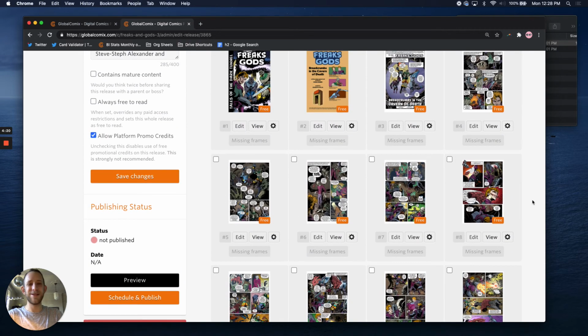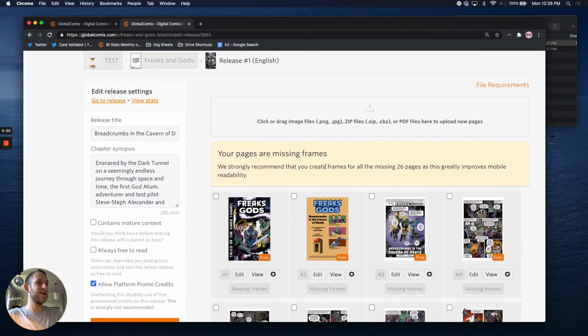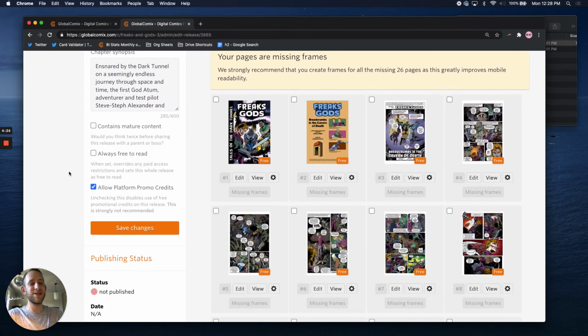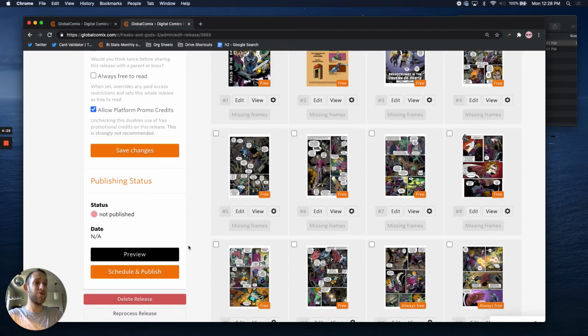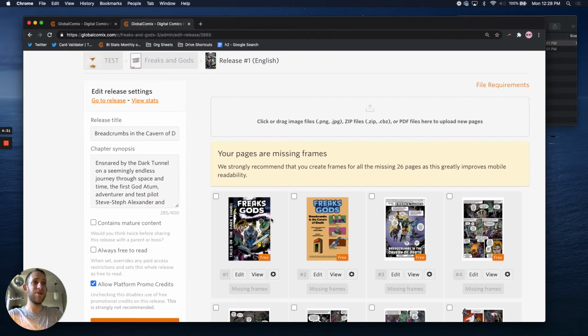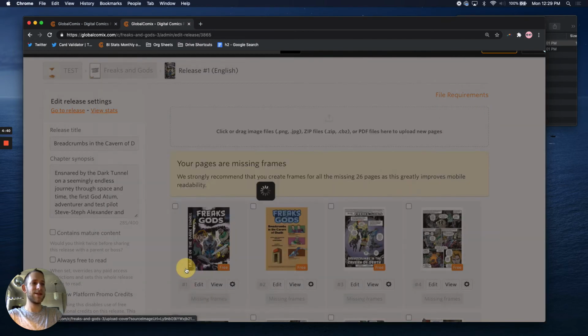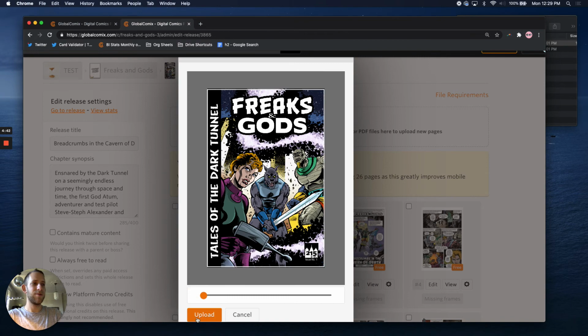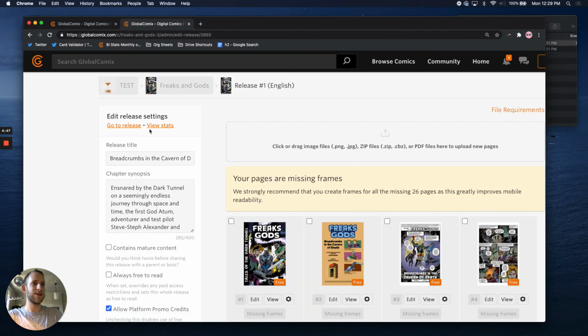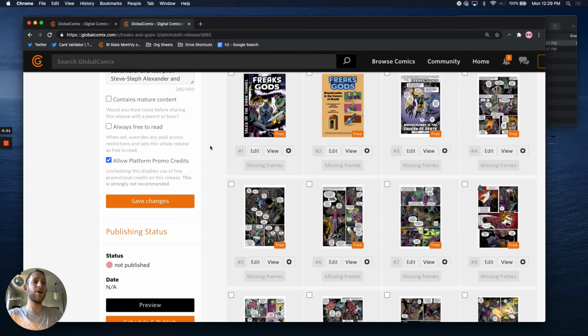Now, we'll go into how to set up Interactive Reader in a separate video, as that is something that we encourage, but it's not mandatory by any means. We're going to save our changes, and then we're pretty much ready to go. The only thing left to do is if we want to have, and we should, have a cover image for our whole series, we can just click on this settings wheel here, click Set Cover Image. We can have our crop here, of course, upload, and that is going to create the cover for the whole series. And now we are ready to publish.